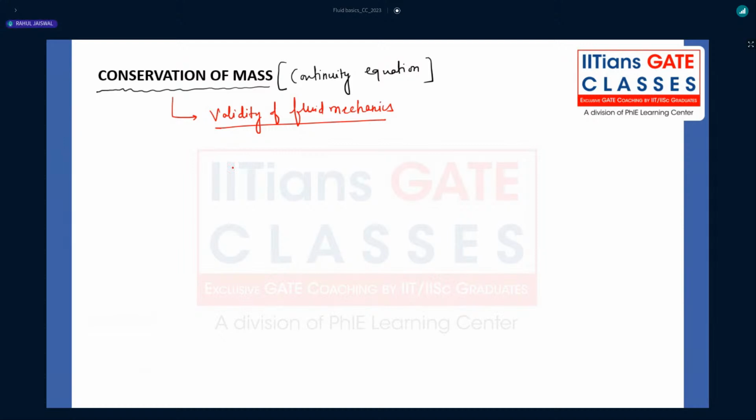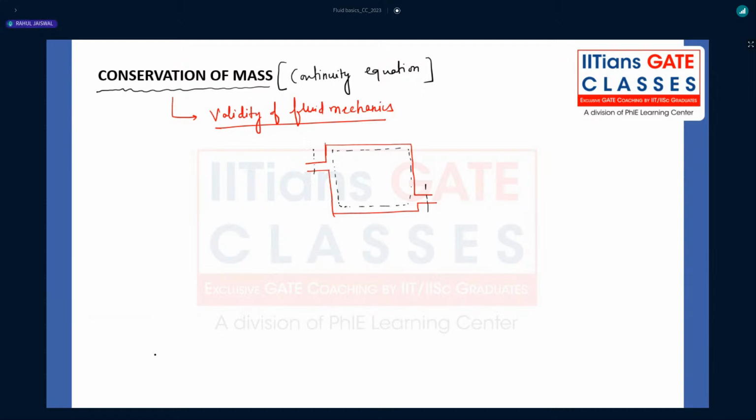Very quickly we will discuss the equation and we will solve one numerical which was asked this year only, right? So try understanding what conservation of mass is, right? I will be explaining through one bank example. For example, you have the control volume like this. Once again, we are studying what? Eulerian description, right? We are deciding to select the control volume. That means we are focusing our attention on a fixed space, right? We are not focusing our attention on a single particle, right?